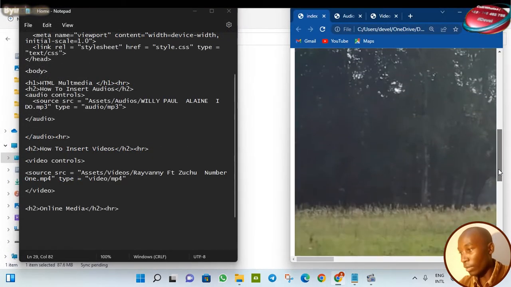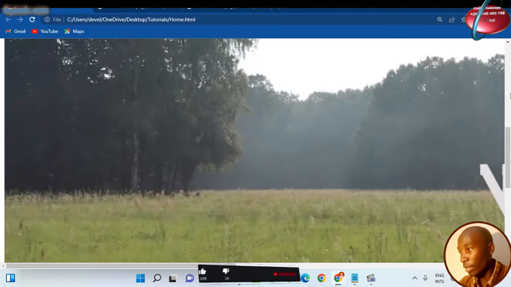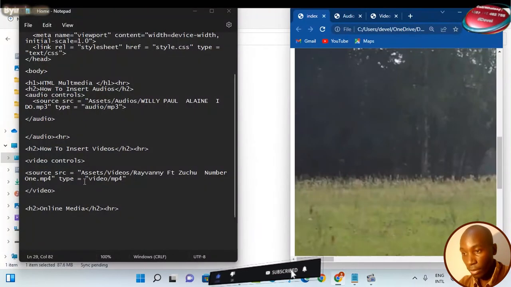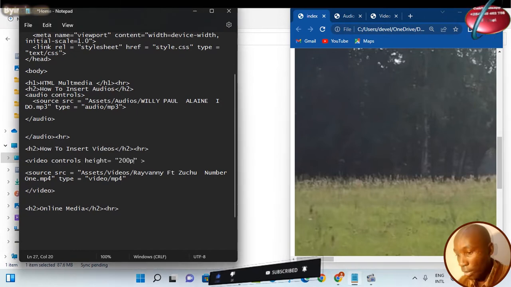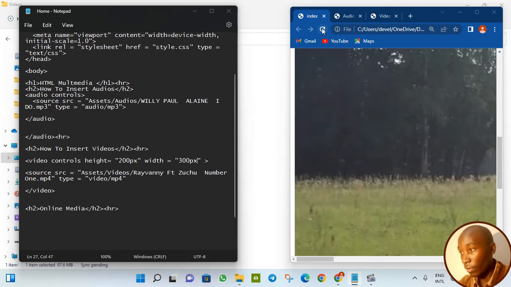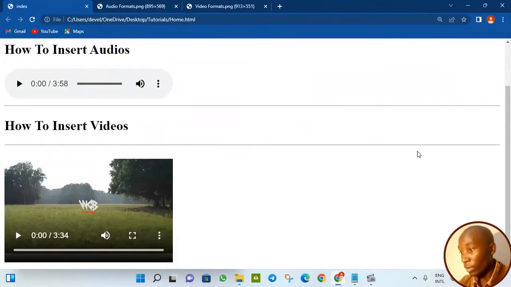So if you run, you will see a very big video there. So you can resize by inserting the height, 200 pixel, and the width equals to 300 pixel. So if I save and refresh, yeah, so my video has already been there.